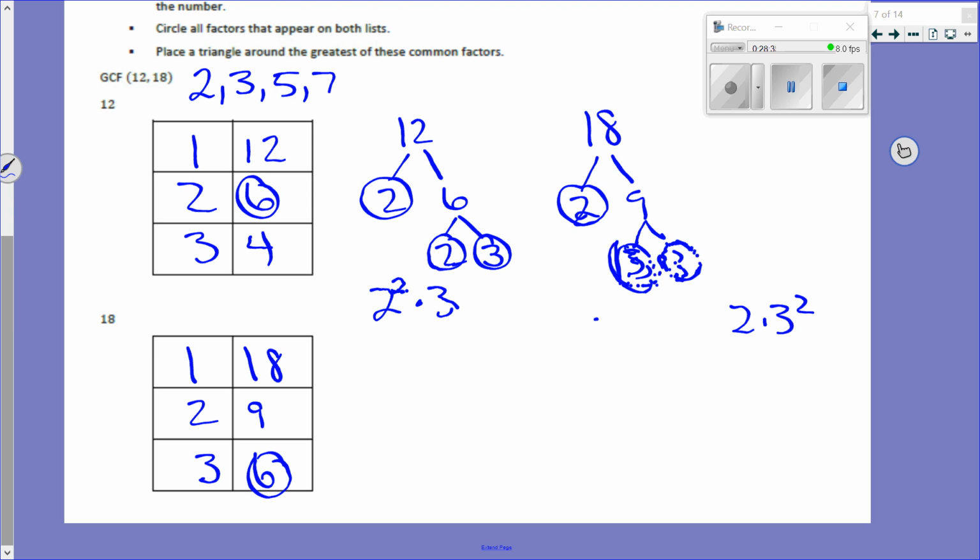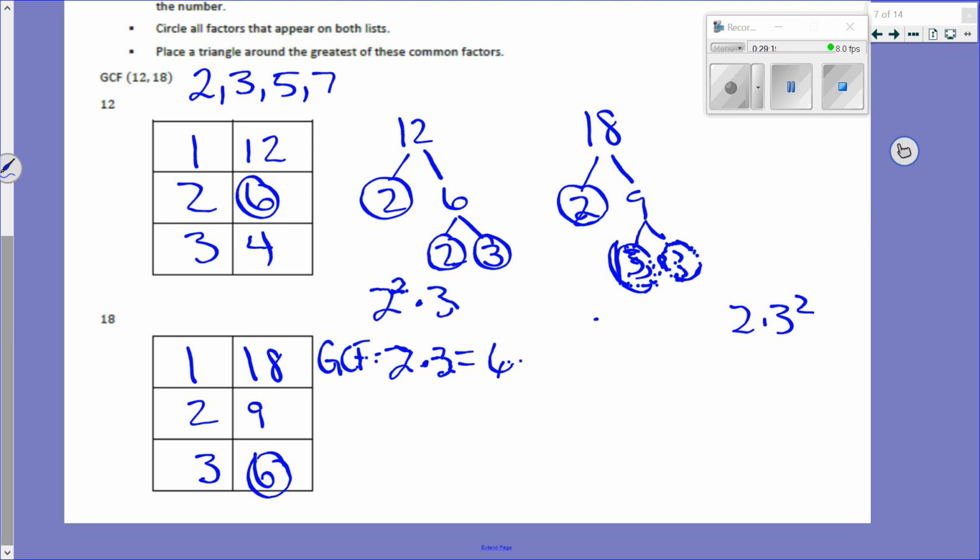Here's the only reason I don't like this form, guys, is this next part. Because the rules for what I use for greatest common factor and least common multiple are different. For greatest common factor, what I have to do is pull out the smallest number that they both have. So in other words, both of these have at least one 2, so that would be a common factor. Both of them have at least one 3, so that would be a common factor. When I do 2 times 3, I get 6, so my GCF equals 6. I know, it gets confusing, right?